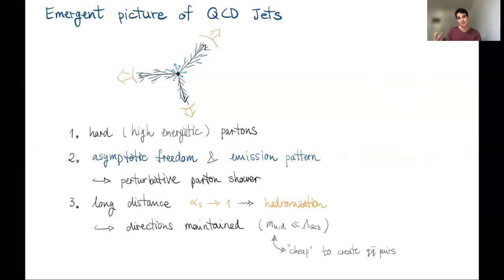Okay, now what we've seen ultimately is the emergence of this picture of a jet that we had at the very beginning of this lecture, right? This is an event display of the spray of collimated particles. That this is by no means an accident. It's actually an emergent feature from QCD. This is what you expect, looking at the emission probability and how alpha s behaves, basically.